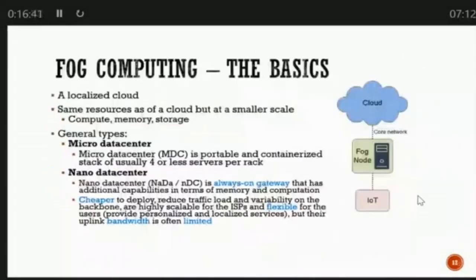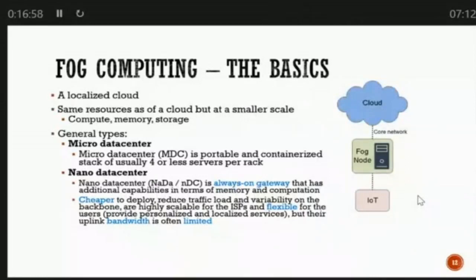Now, you know what is cloud computing? We learned it in the beginning. Cloud would provide you resources. What kind of resources? Like data, computation, memory, storage, all these things. All these same things can be provided by a fog as well. Fog has the same resources as a cloud. Then what is the difference between fog and cloud? The main difference is the location of fog.